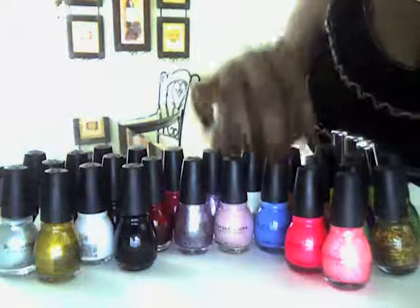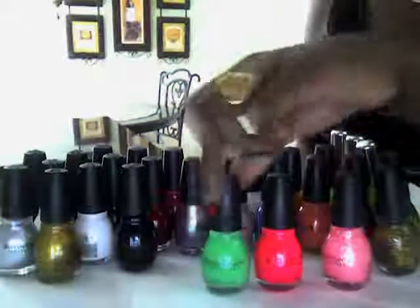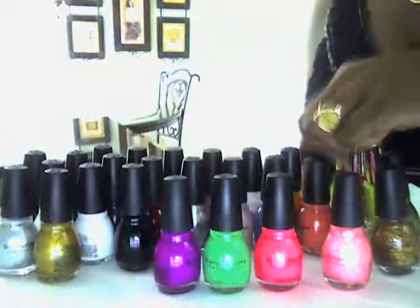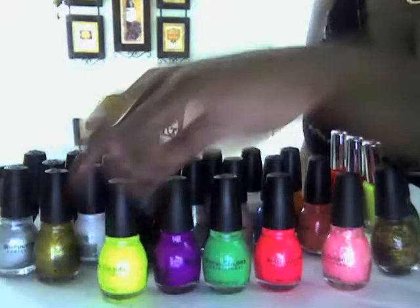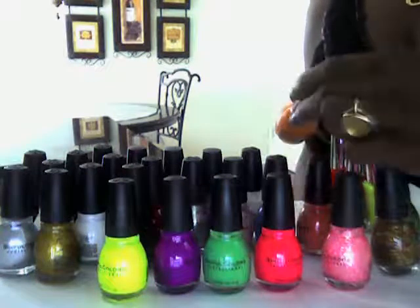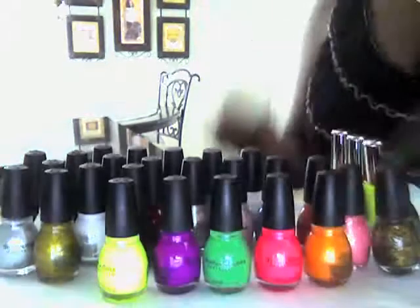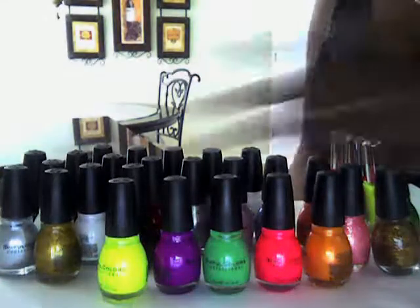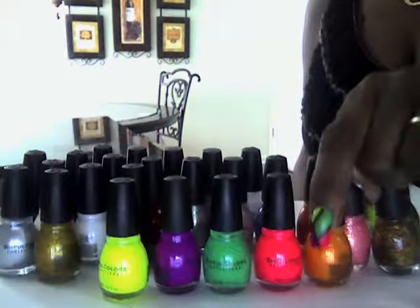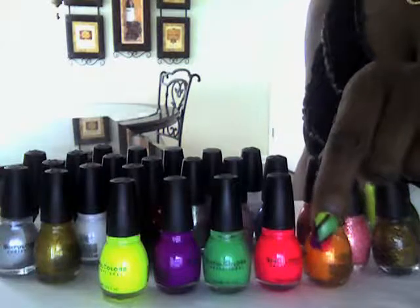In addition to the stripers, I ended up getting a neon pink polish, a neon green, a neon purple. I got a neon yellow, and I got an orange to go with this. Okay, so these are actually the neon colors that I used to create this nail design. I hope you guys can see it. And I have the yellow in the back right there.